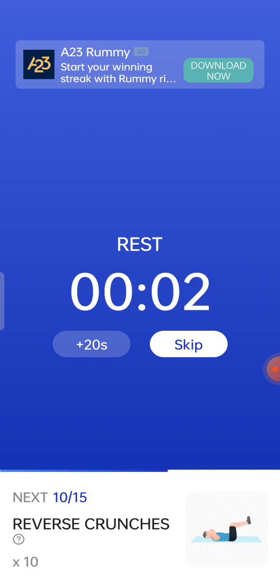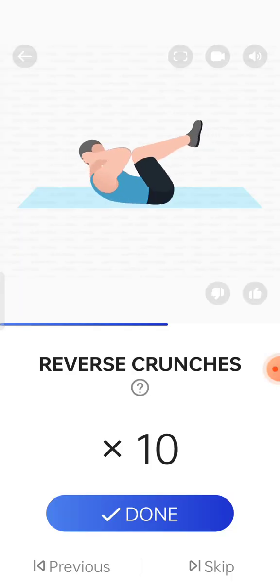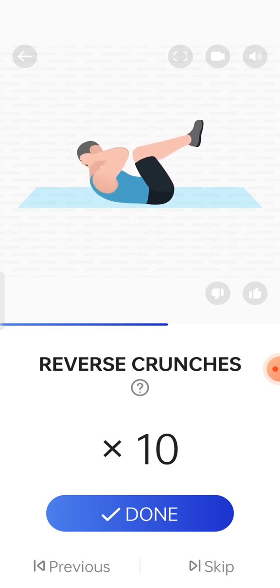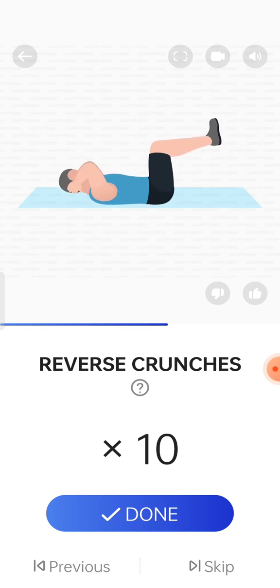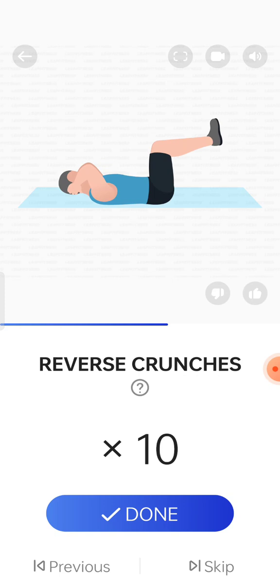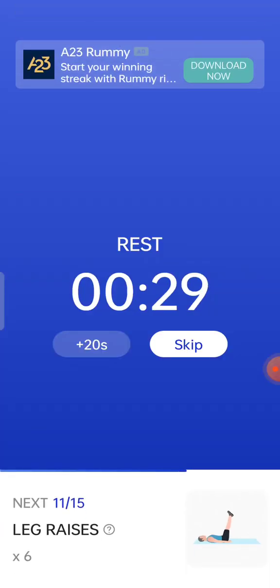Three, two, one, start. Do the exercise. 10, reverse crunches. Put your hands behind your ears. Don't interlock your fingers. Take a rest. The next, 6, leg raises.